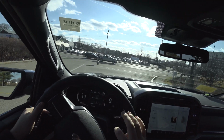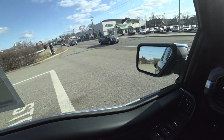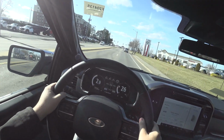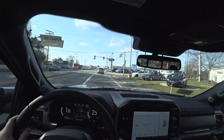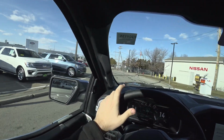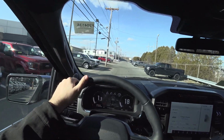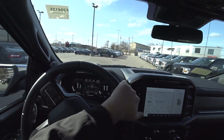I mean, this truck is a game changer. It's blown the Silverado clean out of the water, and it is taking on Ram. Wow. Did not think I would love this truck as much as I do. I loved the 2020 F-150, and this is just a whole different ball game. You're in a different league right now. It is absolutely sensational. One of my favorite trucks I've driven in a long time.